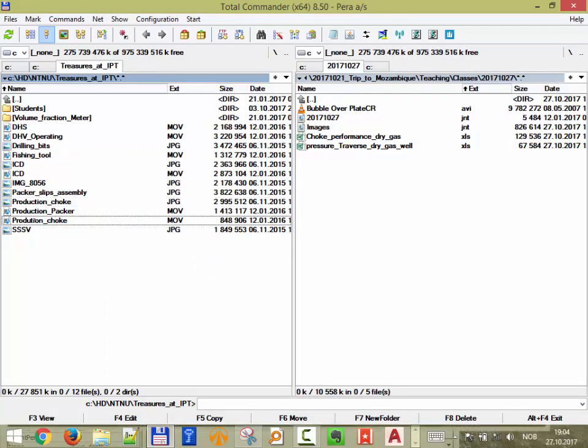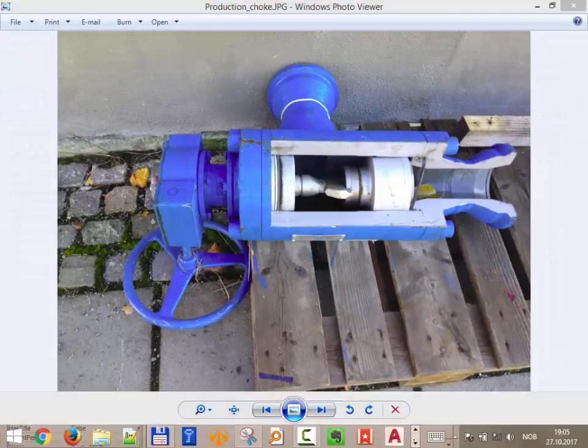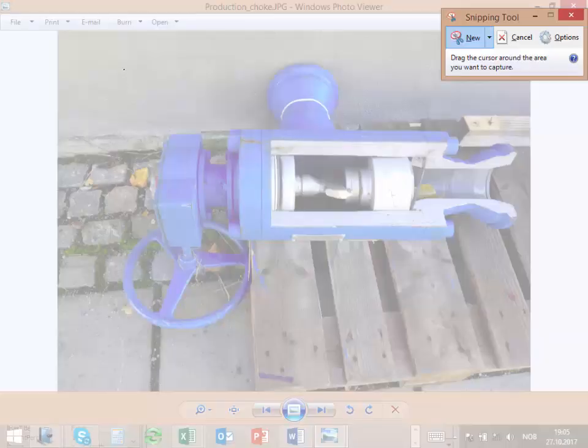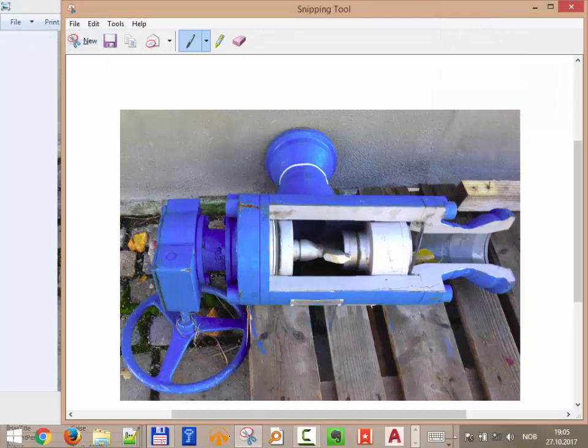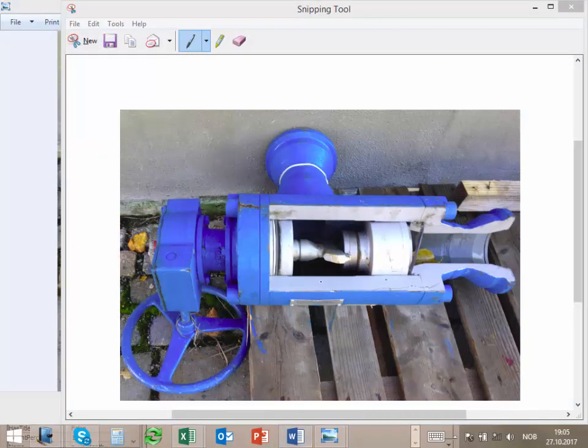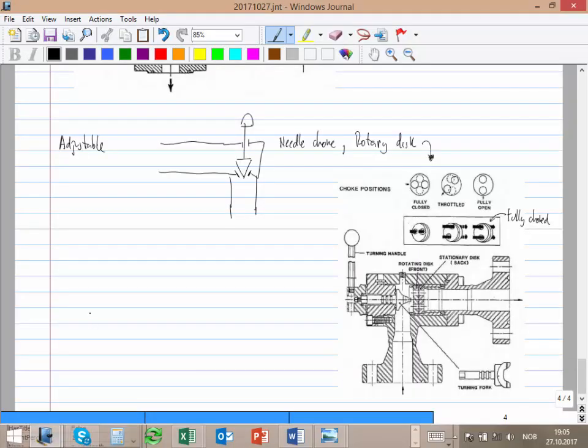That was actually taken from our university. We have one of these. You can see the choke, that's the fixed part. And here you see the holes, they are aligned. And here they were not aligned. You have one part that, when you rotate, moves with respect to the other. I'm going to put that picture, it looks nice. That's a real production choke for high pressure, 10,000 psi. Very high pressure, so that's why you have such thick walls.